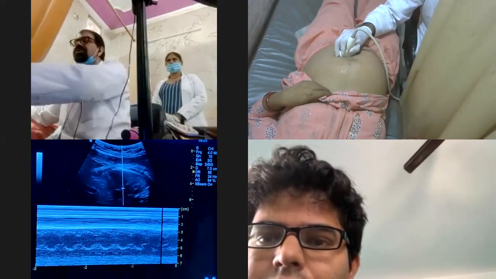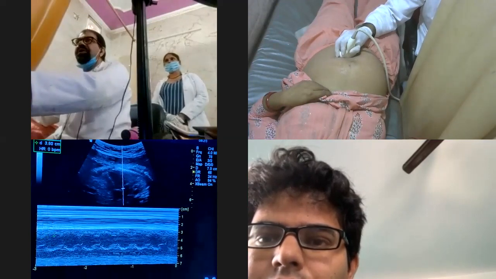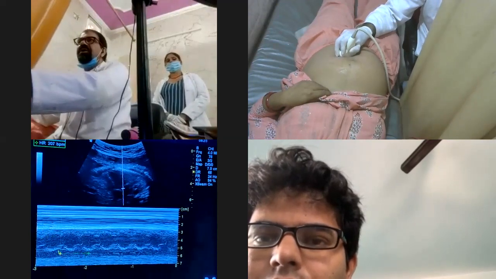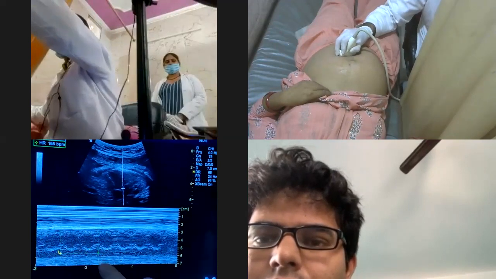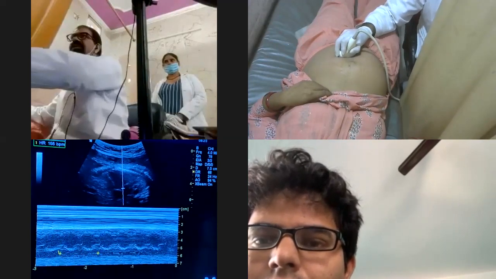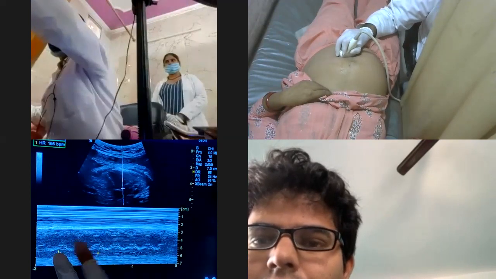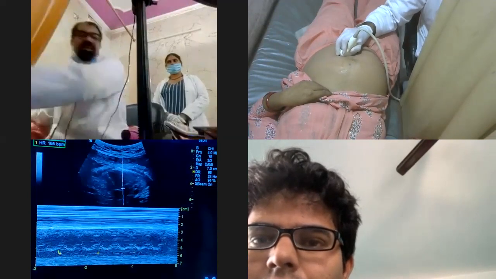How to trace the fetal heart? I told you that we have to take it on alternate basis. It means that you have to skip one and you have to set on the next one. So that way you will be calculating it on alternate basis. It is 155 for this patient.